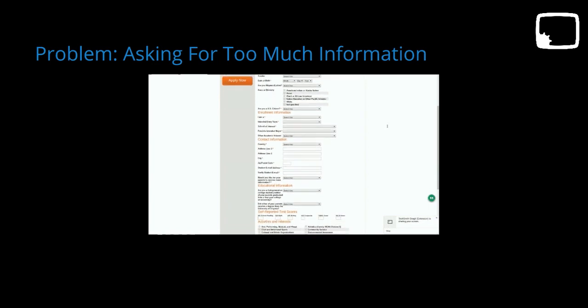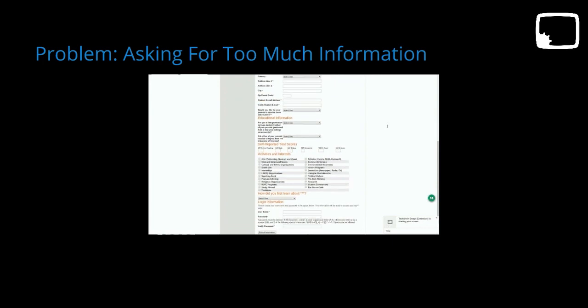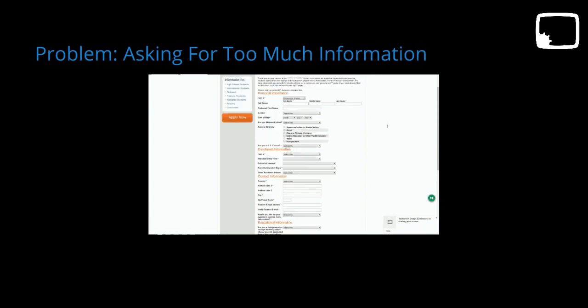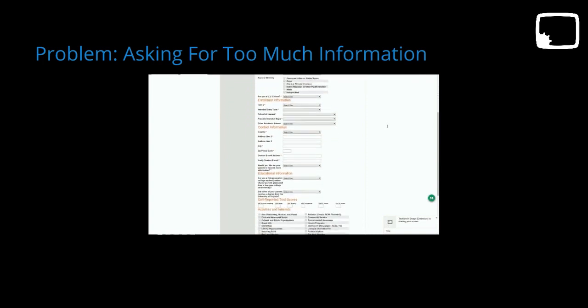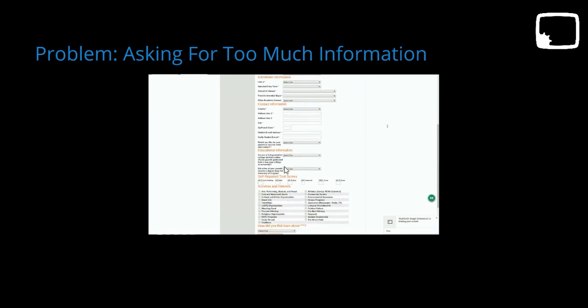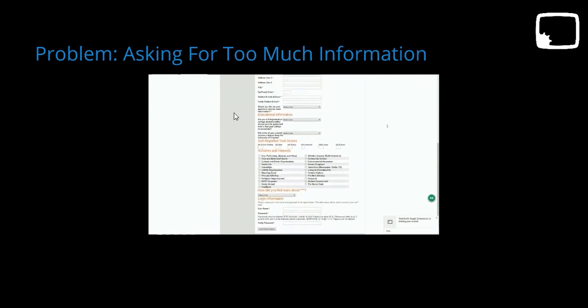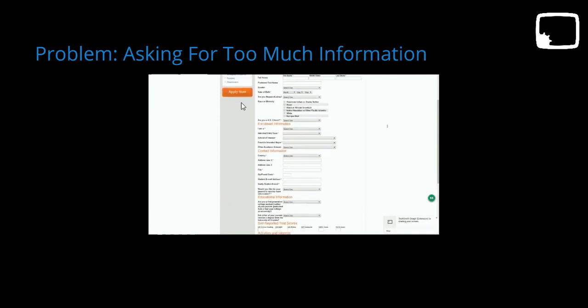So the goal of a form is to collect the visitor's information so the next part of the enrollment or the admissions cycle can begin, right? An admissions counselor reaches out and contacts them. The problem is having too many fields discourages the users from investing the time necessary to submit this form. So if you look at this little form sample on my page, it's an example of a higher education web form. You can see it's a lot of fields, right?